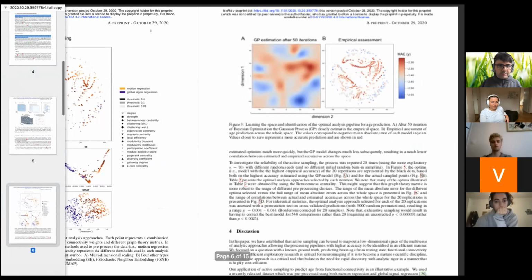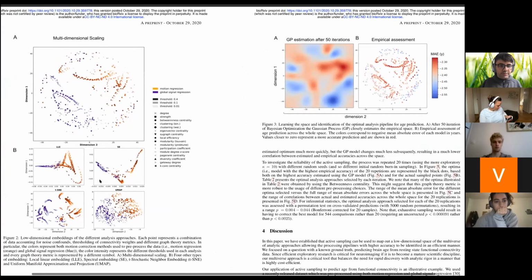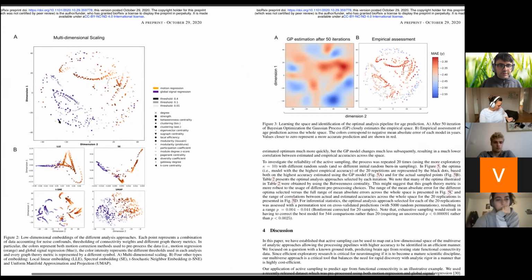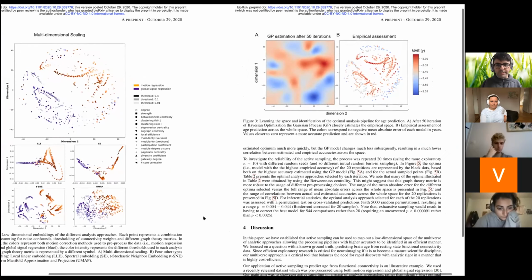And then you can label your different point there according to different measurements you want to make. And then here you have like extra comparisons at the bottom.